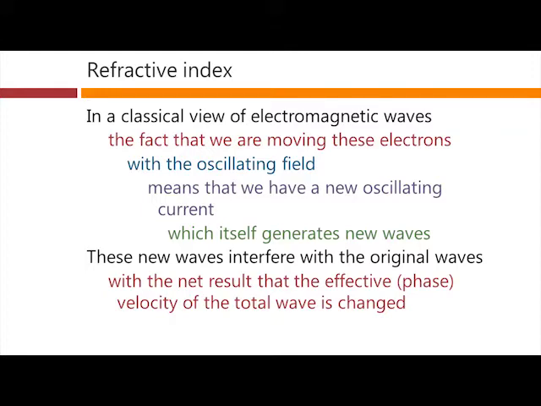That's because the new waves that are generated are not actually quite the same phase as the waves that created them. Now, this is understandable in a classical sense in a made-up model of a material that consists of little electrons on springs. That's not actually how materials are made, but we could construct a theory on that basis and get this current. And anyway, if we propose we have the current, we can certainly calculate this phenomenon. And formally then, we would have come up with the refractive index because the phase velocity would have been divided by this refractive index, which we'll call nr.